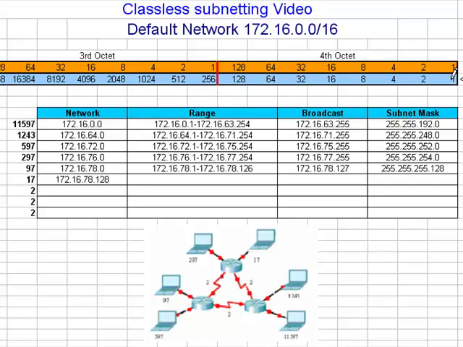So we go along our line again until we can get 17 into a number, draw our line, and what's it telling us? It's going up in 32s in the fourth octet. So let's add 32 to the fourth octet. So it now becomes 160, and as you can see, 128 plus 32 equals 160.